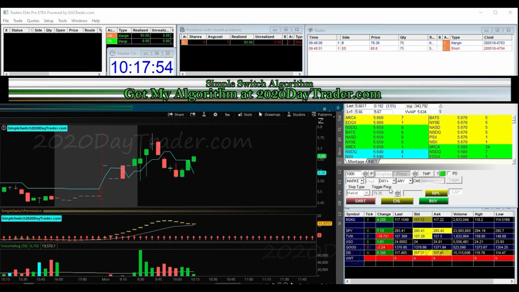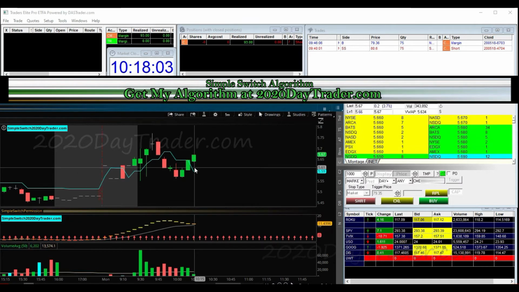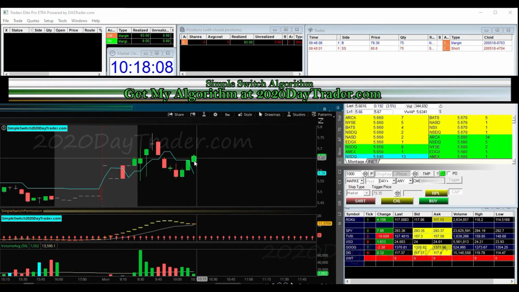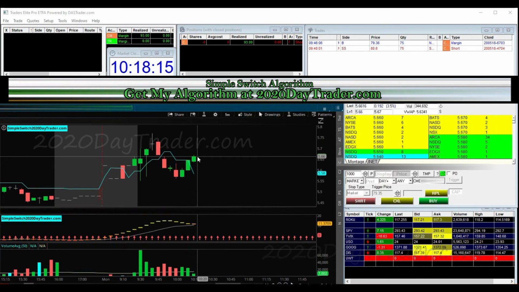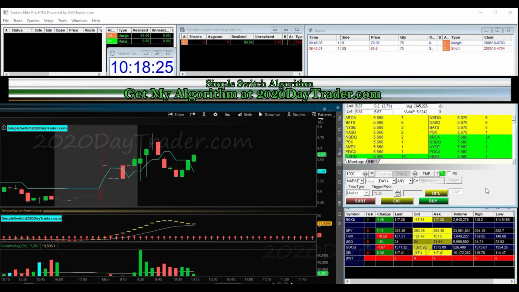Okay, so got that out of the way. So again, the way this works is once the algorithm switches, it gives me permission to jump in the trade. In this case, it's to the long side. Volume agrees. I have to wait for this candle to close before I get in, because once this candle closes, it'll confirm everything. So I enter at the open of the next 5-minute candle. I trade the strategy. This is my day trading strategy. I traded on the 5-minute candles. So we'll see here. Got about a minute and a half, and then we'll jump into this trade.